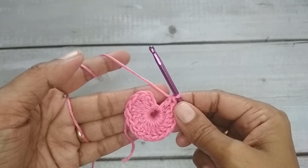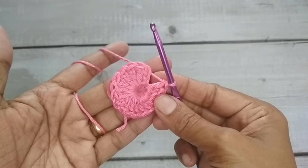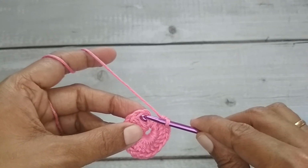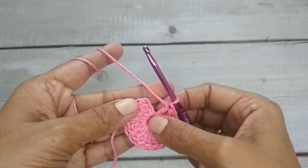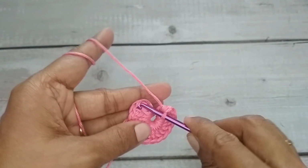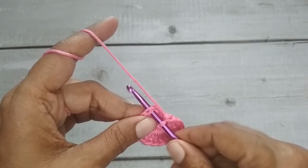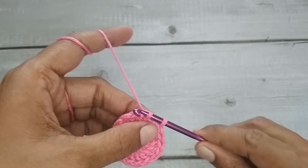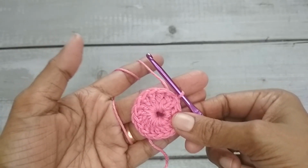Okay, so here I have got my 16 double crochets and my chain 2. Now we'll finish off this round. And for that, what I'm going to do is I'm going to slip stitch into the very first double crochet. If you see, this here is our chain 2. I'm going to skip the chain 2 and this stitch here is my first double crochet. So I'm going to go there and slip stitch to join. So I'm going to slip stitch. I'll pull the yarn through this loop and this loop. So this will complete our round 1.